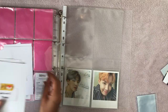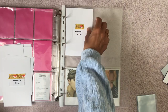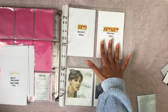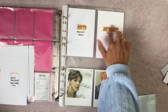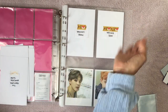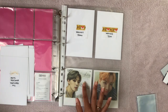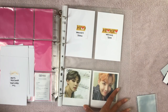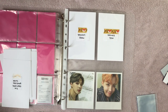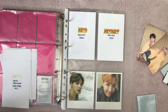But I do want to get the Wings for Namjoon, and then if I get the Wings card for Jin as well, which I love his card so much, the little Polaroid where he has, like, a little flower crown or something. It's stunning, it's truly stunning. So I definitely want to get it because it looks pretty, but also then I will have my bias line, right? But I might get all of the Polaroids for Wings, just because I really do like the Polaroid format a lot. And I think it will be a nice little set to have.